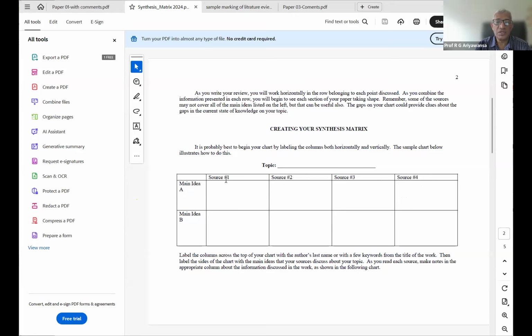Suppose in source A somebody has defined land value, so you can write it here. And author 2, you can write here. Likewise, several authors have defined land value, and you know a number of definitions. Based on several definitions, variables and facts, your knowledge is very high. You have a sound knowledge about this concept. And concept B, idea C, likewise.